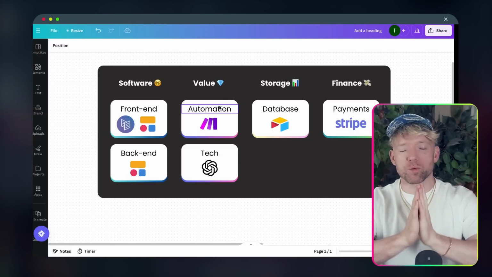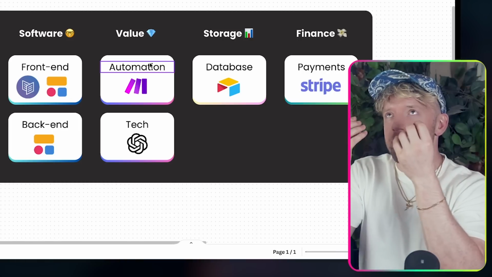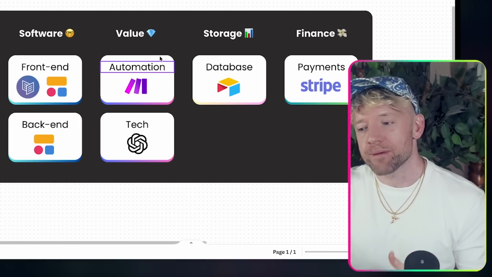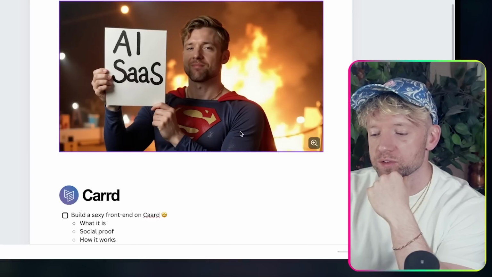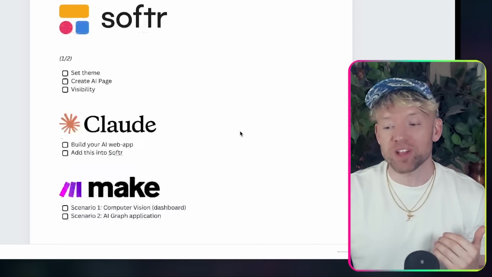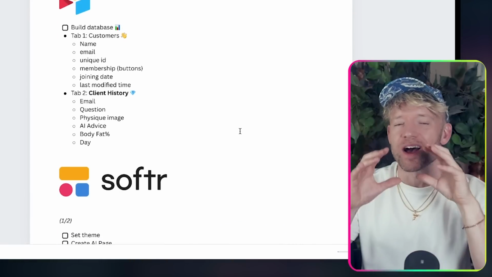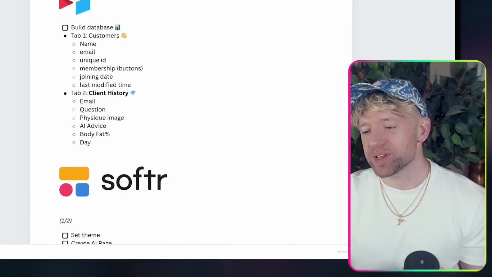Now, what I'm going to do is start with the big picture, because I'm not a coder by trade. I don't code. So I want to give you the framework to understand what we're doing. And then once I've given you the framework, there's AI Jack Superman with his AI SaaS sign. We're just going to work through it step by step. So at the end of it, you'll have everything you need to build your own bespoke application, and the opportunities for this are simply ridiculous.